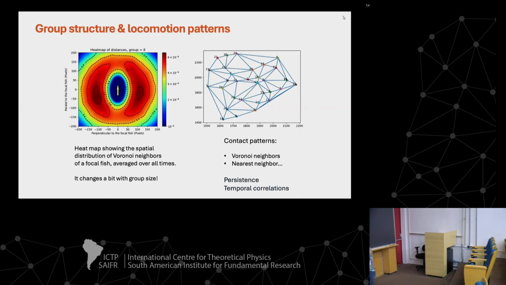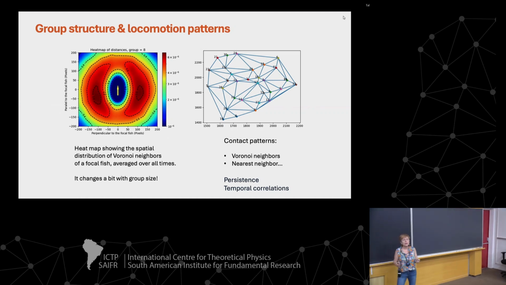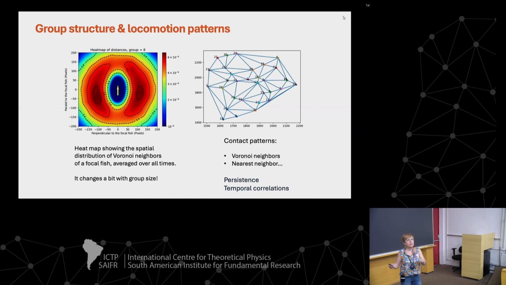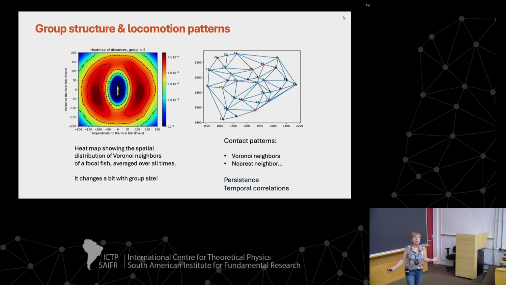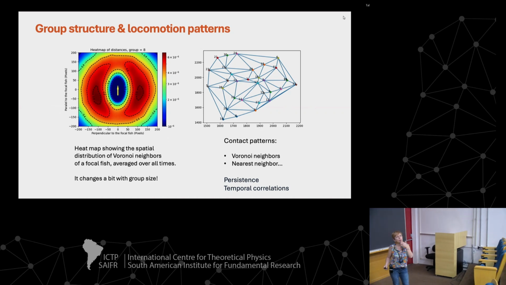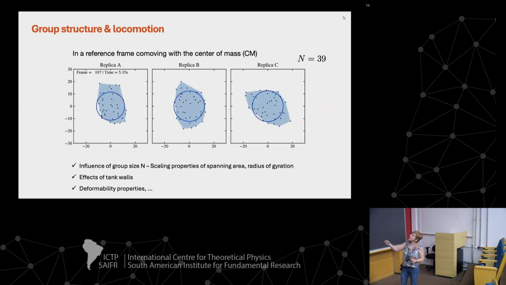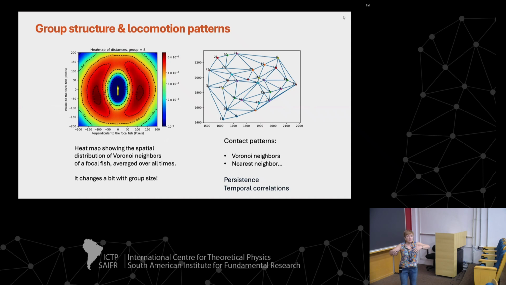Okay, but apart from kinematics, like velocities and trajectories that we have been describing, of course, you can also get information in the experiments about the structure and the networks, that many of you are also interested in. These networks are very easy because they are fish that are in contact. We usually characterize what we call the Voronoi neighbors, who is neighbor of whom: a particle cannot be closer to any other particle in space than to that one that is called a Voronoi neighbor. So this is what we do here. And actually, before that, here this is just a snapshot. But the idea is that this is something that is going to be moving around in time. And then you can see whether there is a persistence in the contacts, whether these contacts are being reshuffled very fast in time, and whether the system is very deformable inside. All these kinds of information are available to us as well.